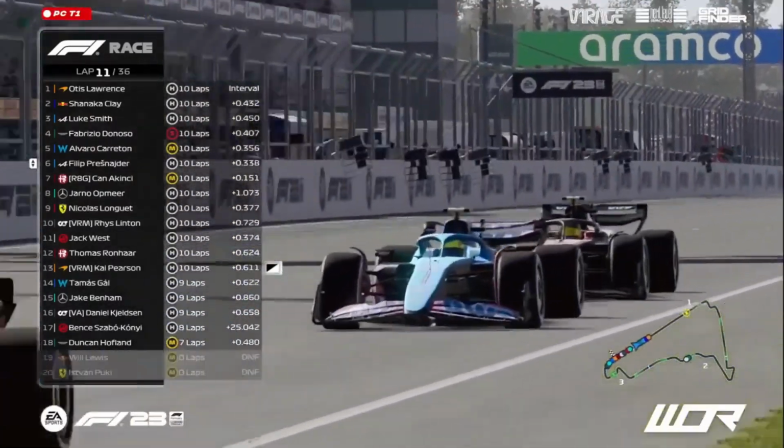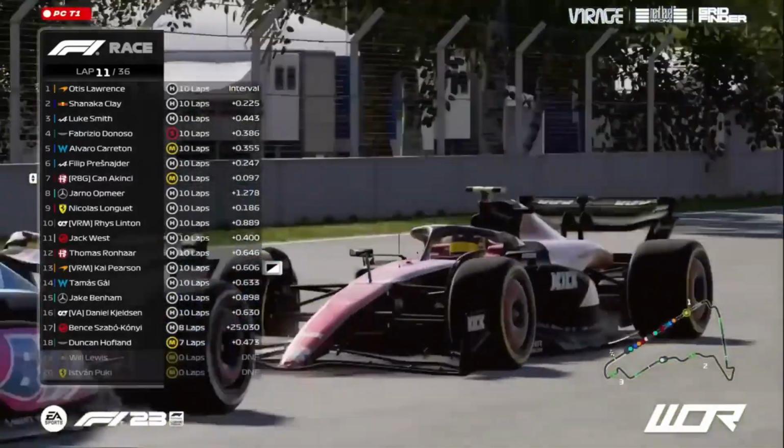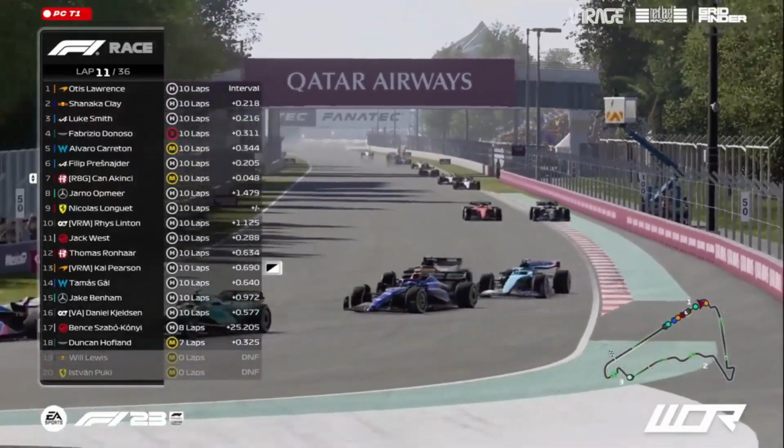We'll see what his top speed can do down towards turn 1, because he's got Shanaka Clay gaining very quickly, using some battery to try and get a move ahead. Can't close in. Upward pressure. Can he try and close in on Carreton? In towards turn 1, it's going to be Shanaka Clay to the inside line. Can he make a move? He brakes later to the inside.